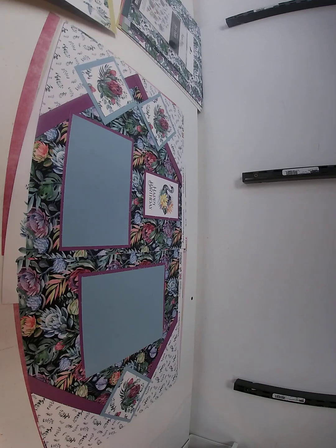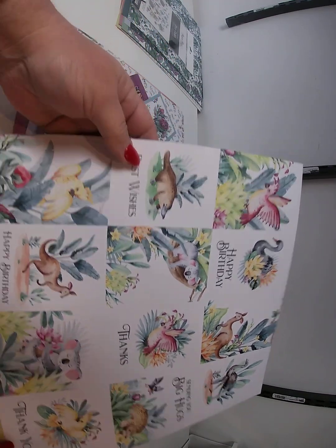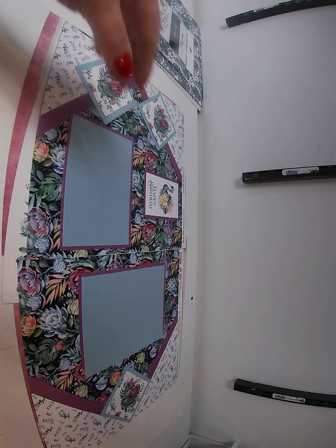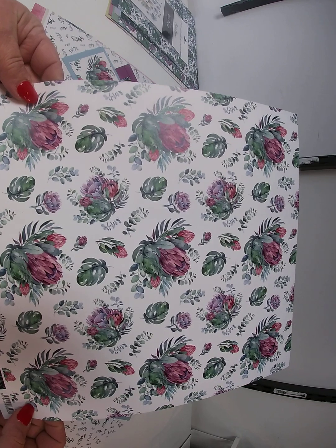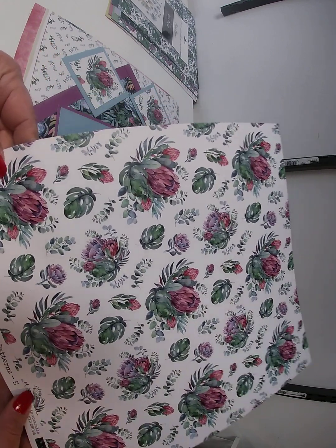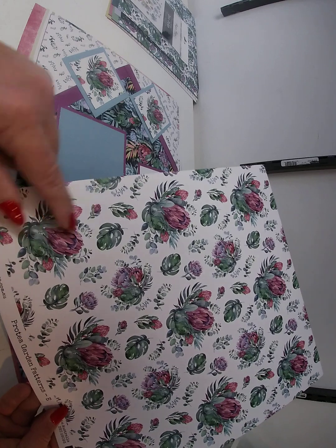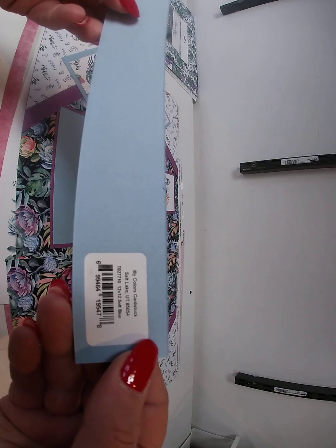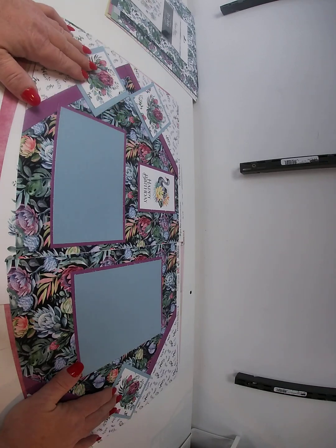And then I took the border, or the journaling, the cards one, number B. I took B, and I liked the happy birthday with the swan. So I took that, and I just matted it on the same cardstock. And then I took the patterns E, the front side, and I didn't really fussy cut, but I fussy cut squares out of the clusters. And I took them and I matted them on soft blue shimmer cardstock and placed them on the edges.